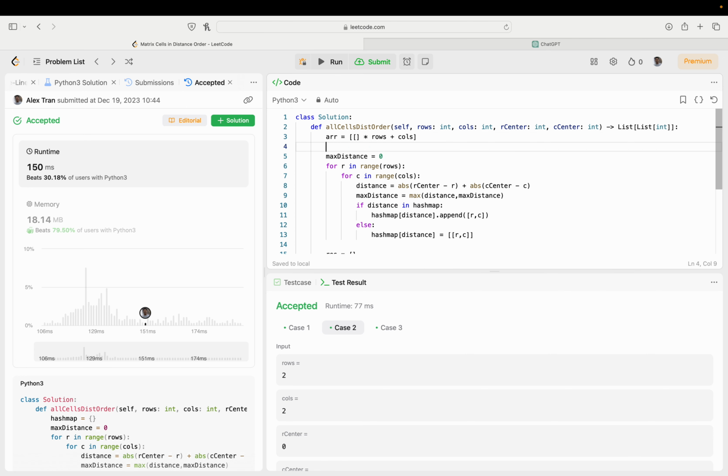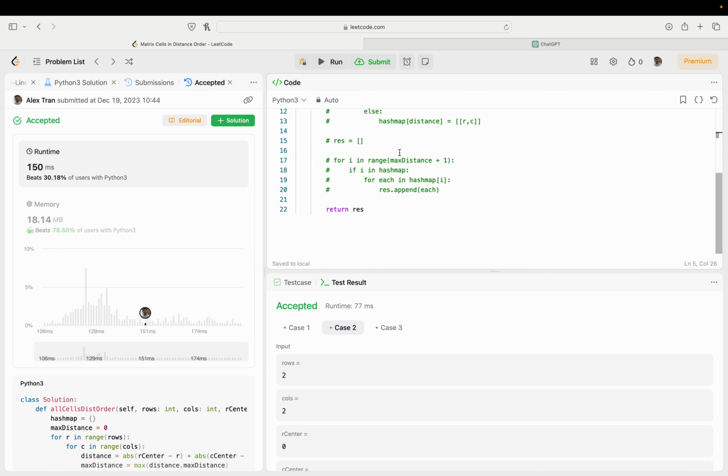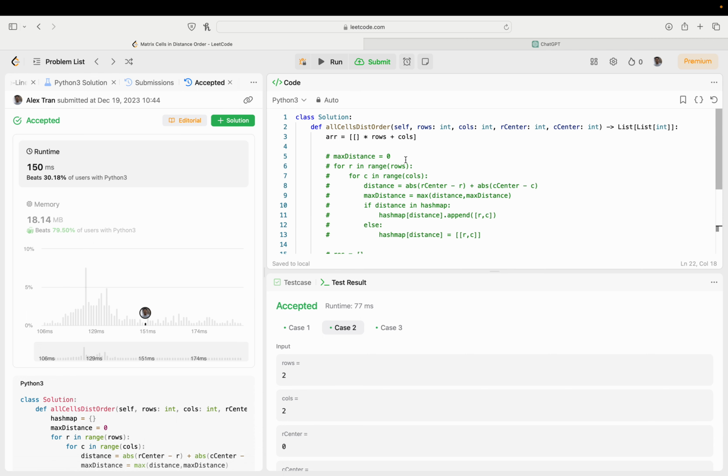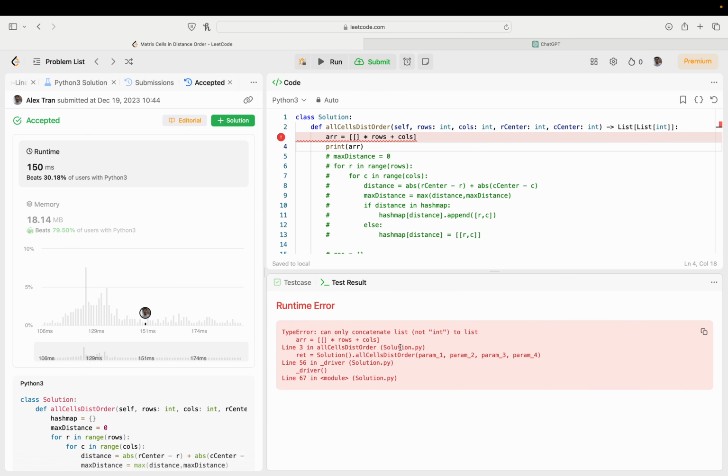Okay, now we're going to print out R. I want to see what that is. Okay, for in range, range of row. Hash map is slow, that's why.